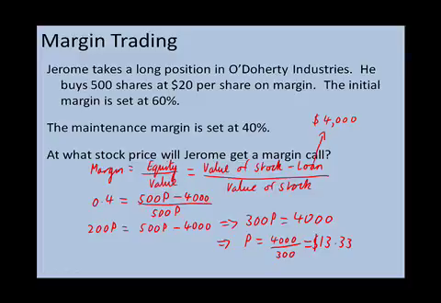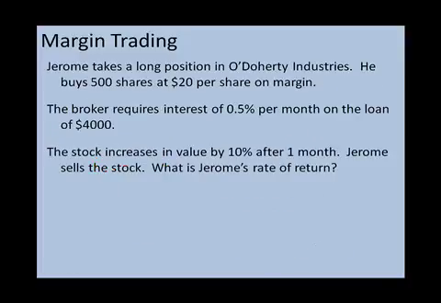Now you may be thinking, why would we want to use margin trading? Well, we're going to use an example to show you why you might want to use margin trading. Again, we're building on this example where Jerome takes a long position in Doherty Industries and buys 500 shares at $20 per share. Now the broker requires interest on the loan, and the interest charges 0.5% per month. Now suppose the stock increases in value by 10% after 1 month. Jerome then sells the stock and repays his loan.